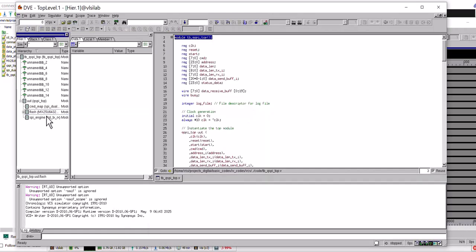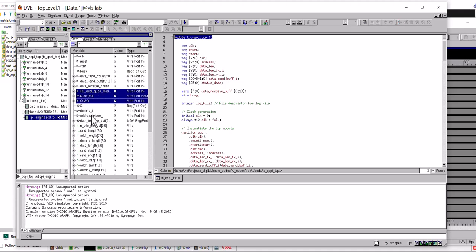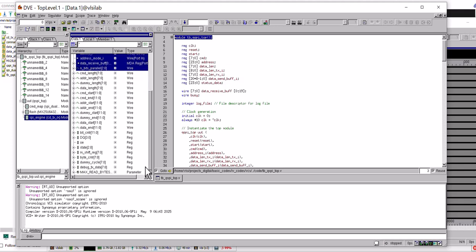Okay, then from the SPI engine, that is CDTXRX, we need these, which are already added there. We need these signals: the dummy, mode, the receive buffer, number of bit parallel. We already have this command length, everything there, but we need a bit count.